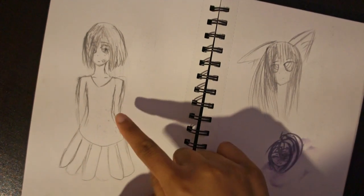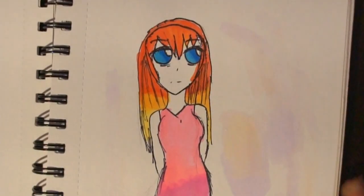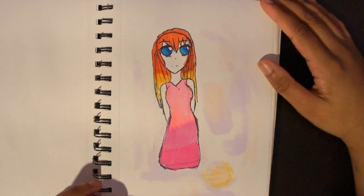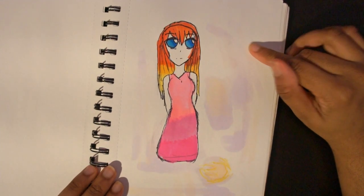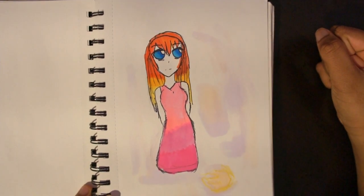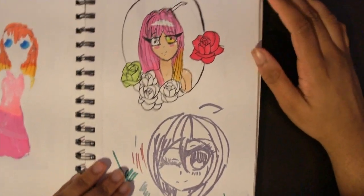That's my friend. We're gonna call her Jessica. So this is my first alcohol marker drawing in the sketchbook, so that's what that is. I don't think the sketchbook really handles alcohol markers that well, so I don't recommend it, but I used to use it a lot for my Copic marker illustrations.